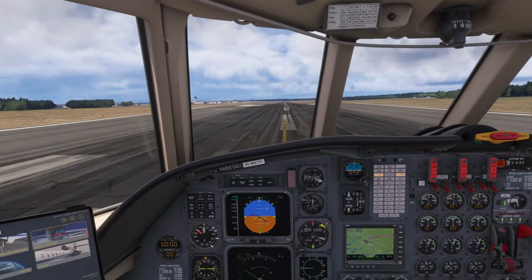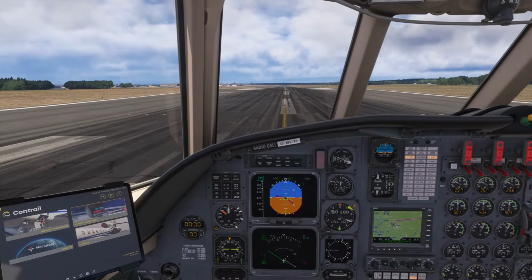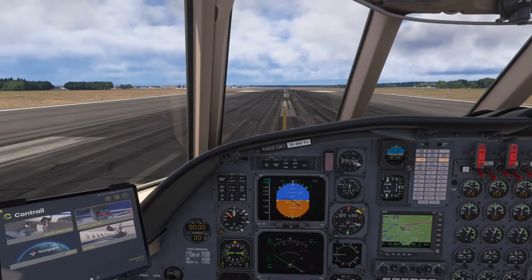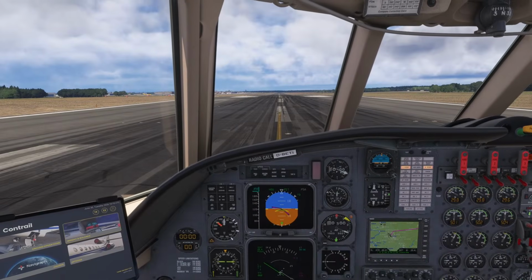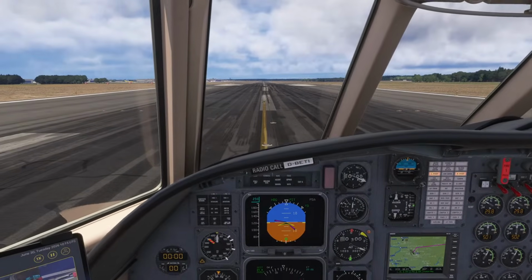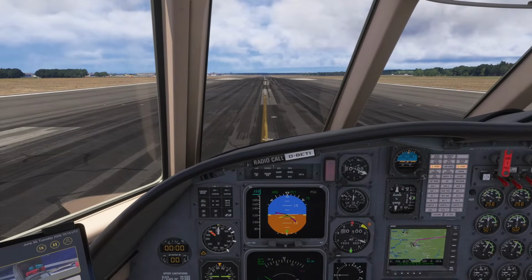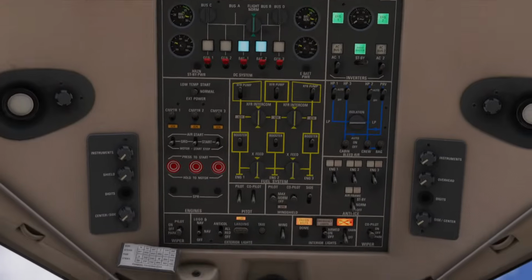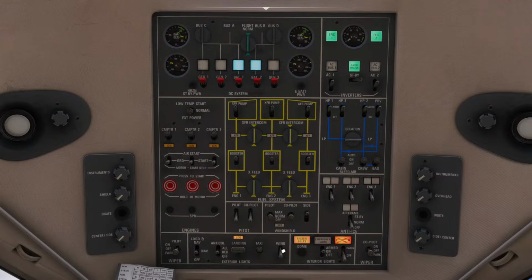We need to go and do the pitot heats. Just turn the head tracking off for a moment, and then press Shift and 5 to come overhead. And we'll go and just check that we've got everything ready.